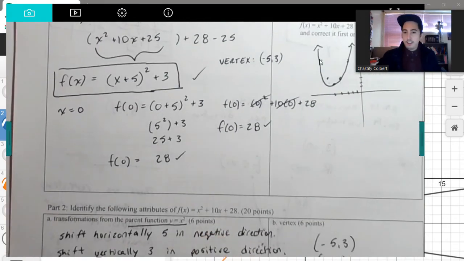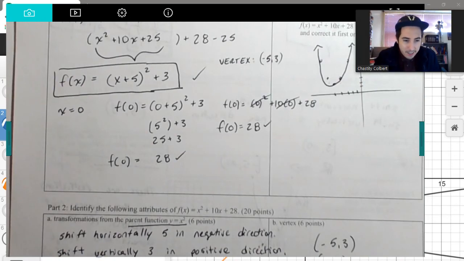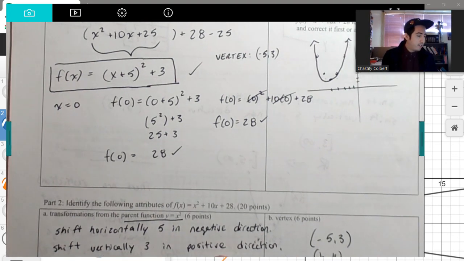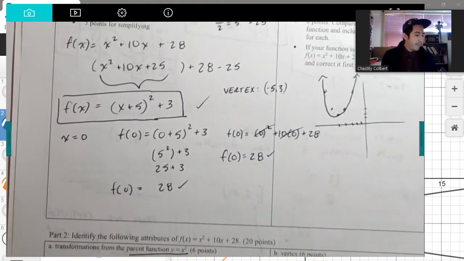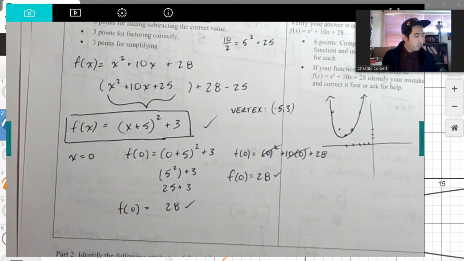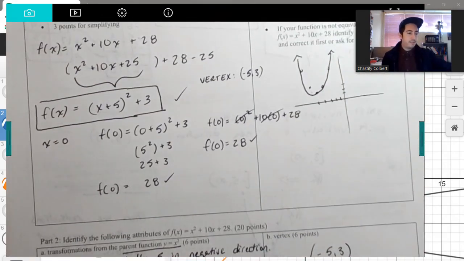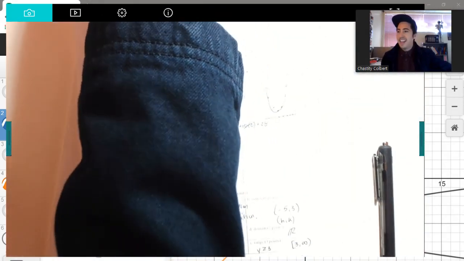How long am I actually taking? Sorry if this is taking a long time. I wasn't even checking time. 40 minutes. Ugh. That's basically what you pay for a tutor session. If you have more questions, email me. But that is that worksheet. Again, the big idea is completing the square. Make sure you complete the square. Cool worksheet. Fun times. I enjoyed it.